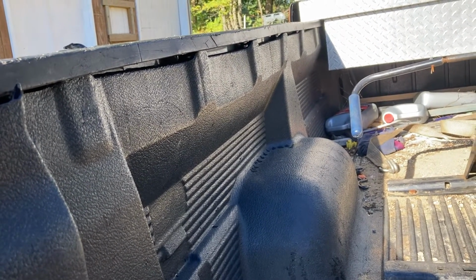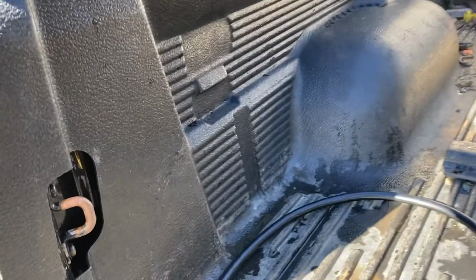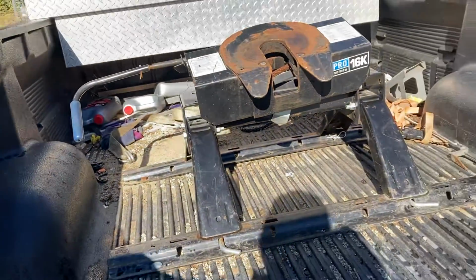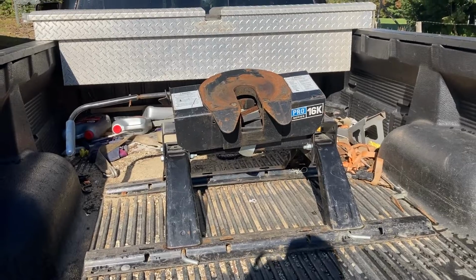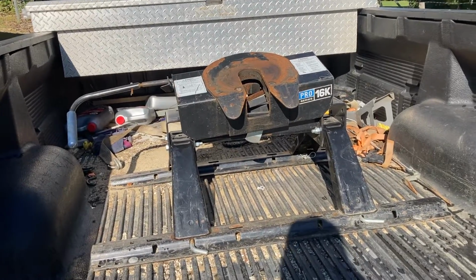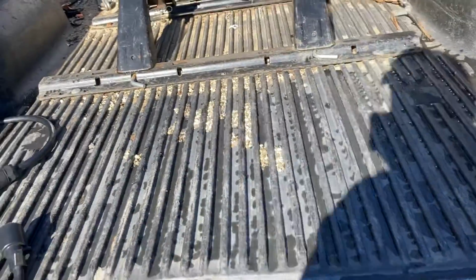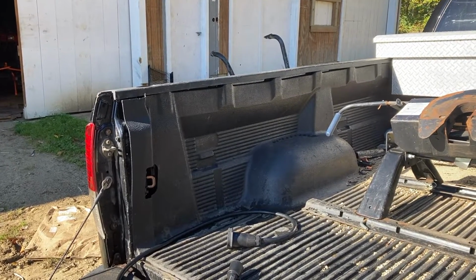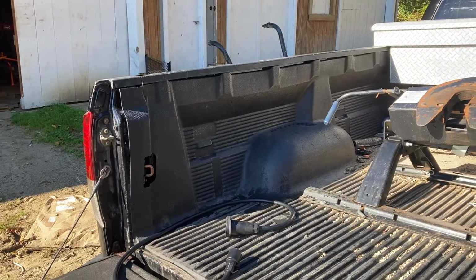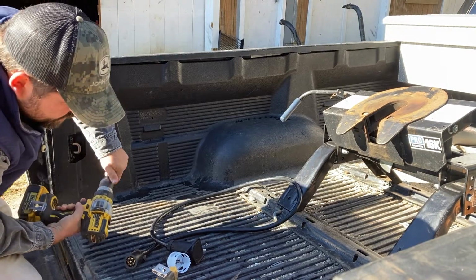And I think we can do a halfway decent job mounting us up an in-bed plug setup. And that way, when the trailer is sitting there spinning, it can't catch outside the truck and rip cords out and do damage. So to do it, got my Milwaukee hole saw set out, and yeah, already measured that the cord will be able to reach. So we just got to go ahead and drill the hole, mount the box, and we're good to go. And yes, I've already checked behind the bed rail, make sure I'm not going to hit any electrical.